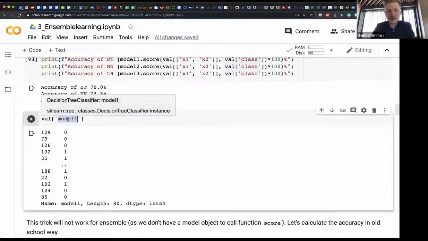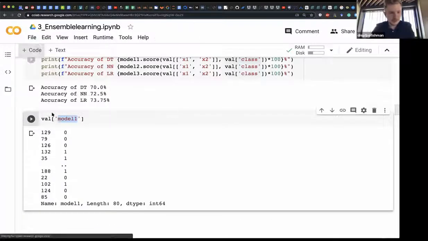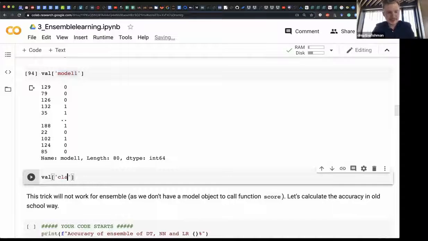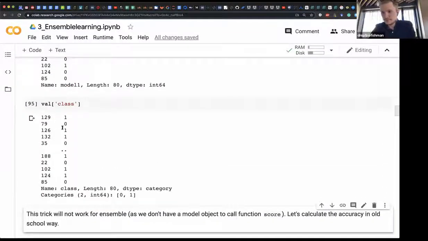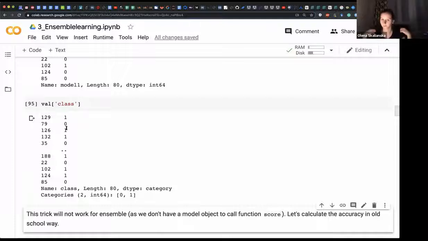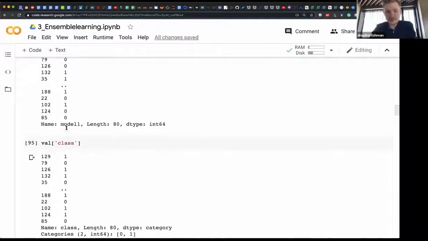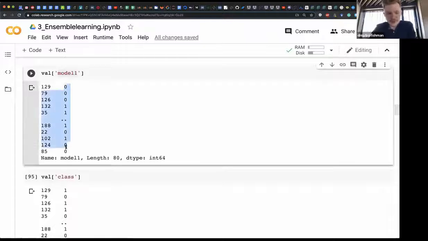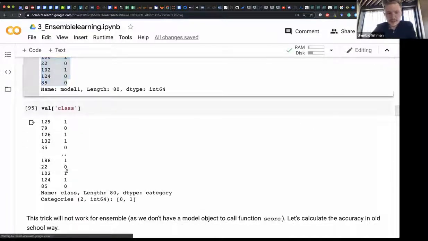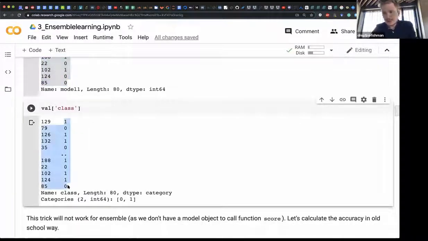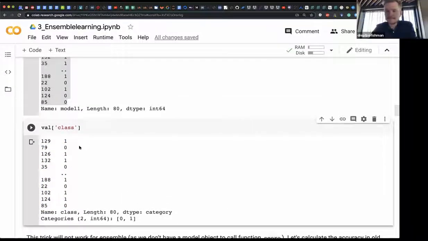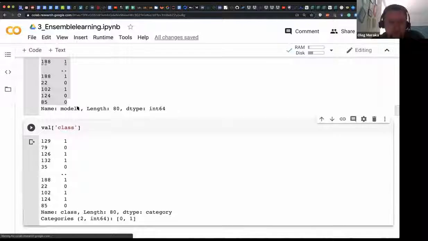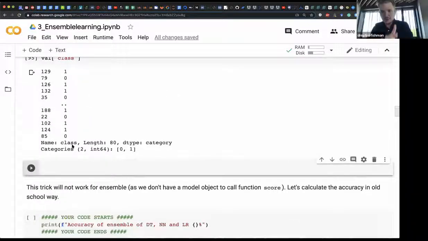Now my question is, let's leave that alone for now. And what is this? Lena, what is this? It's our original data classes. Yeah, these are original data classes. So what if we compare the predictions made by model number 1 and the original data classes? How can we compare these? Just follow me on this.